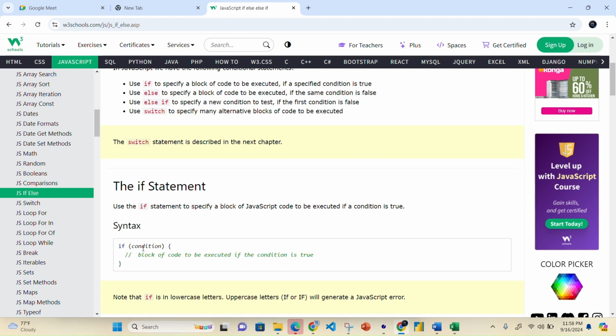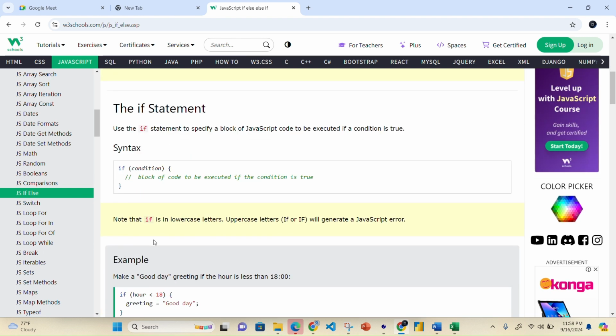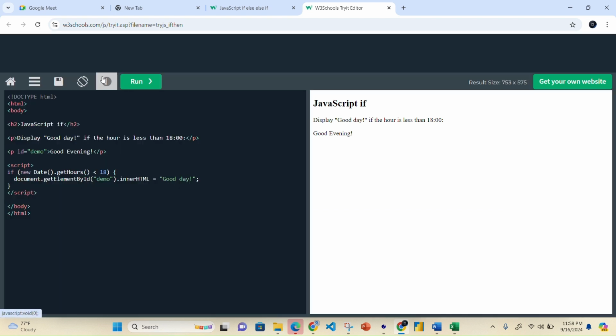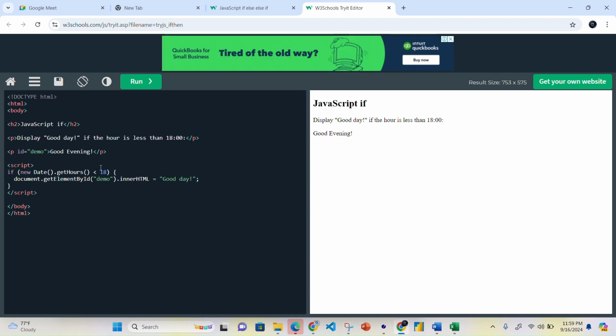For example, we said if the condition is true, execute the block of code. Remember your comments in JavaScript. So for instance, if hour is less than 18, greeting is good day. When you try it yourself, you will see that it is showing good evening. Why it is showing good evening is that our hour is not yet less than 18. So they said new Date getHours less than 18.